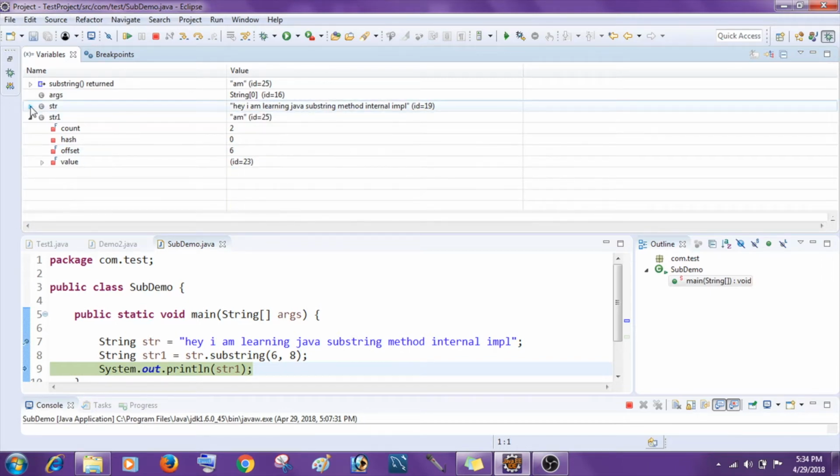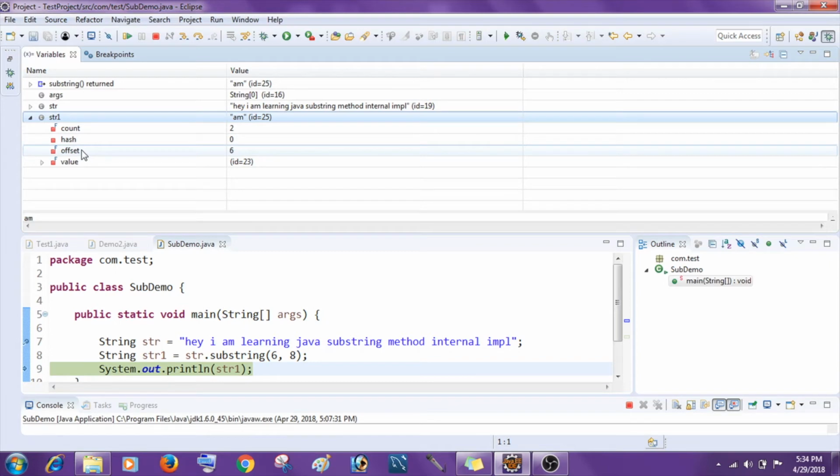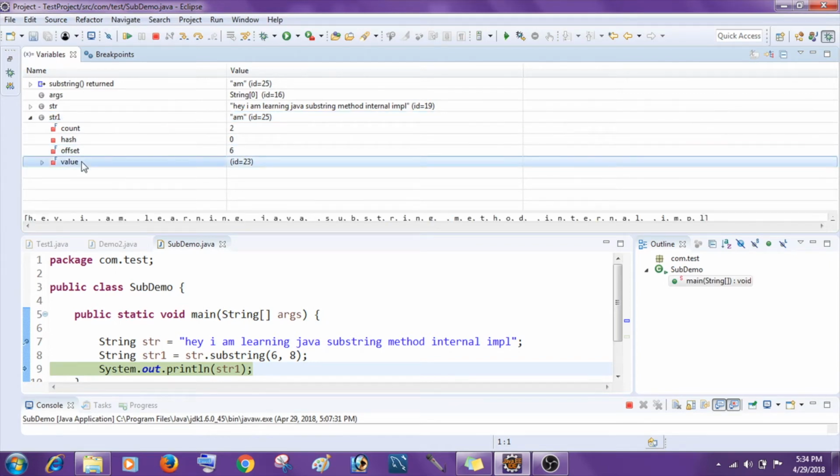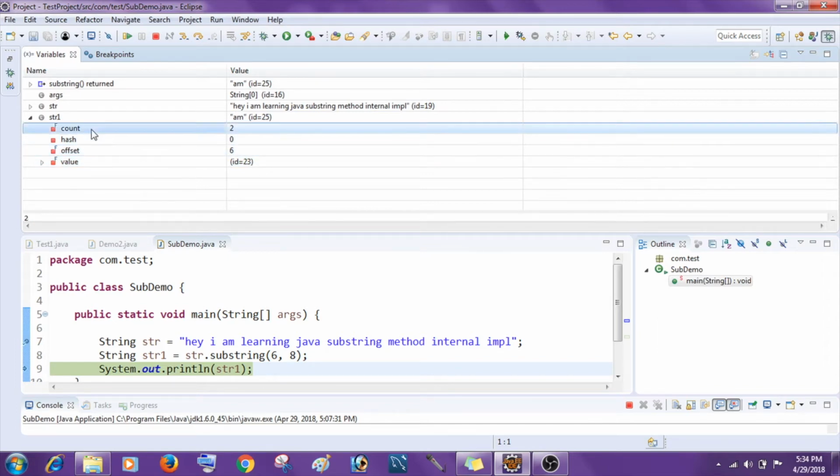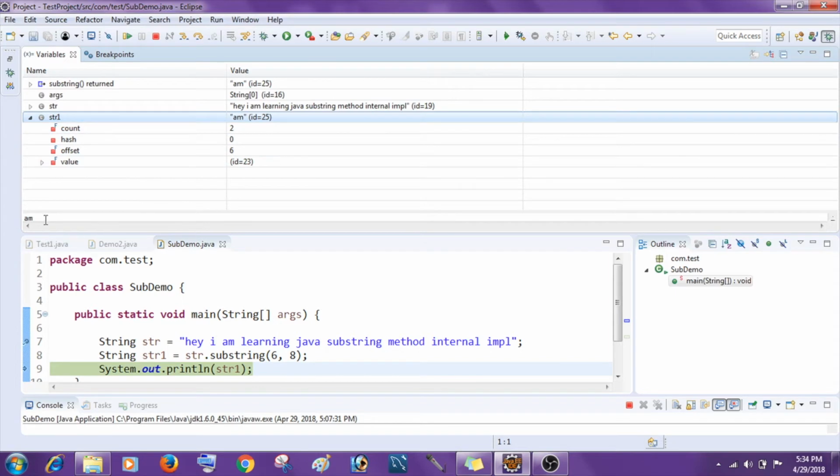But in str1, the count is 2 and the offset is 6. So what it is basically saying is that from this original value array, you start counting from offset 6 and count up to 2 indexes, which gives m, right? That's how Java is fetching my substring for me.